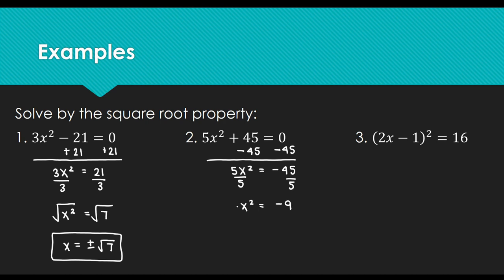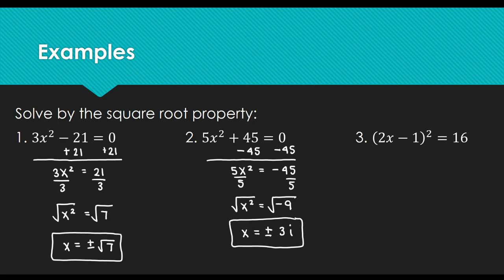Once again, we have the squared term isolated, so to undo a square, we're going to take the square root. That will give me x by itself. Over here, notice that we have a negative number underneath a radical. We do have a solution. Remember, we will have two answers, but because we are dealing with a negative, I know that I'm going to have an imaginary number. The square root of 9 is a perfect square. Square root of 9 is 3. So my two answers: x equals both positive and negative 3i.